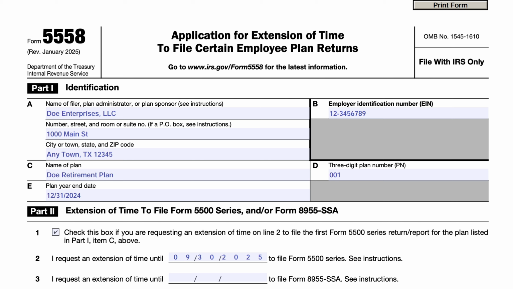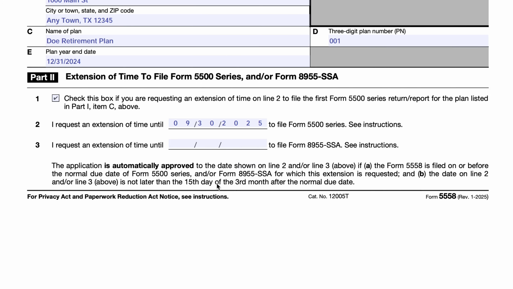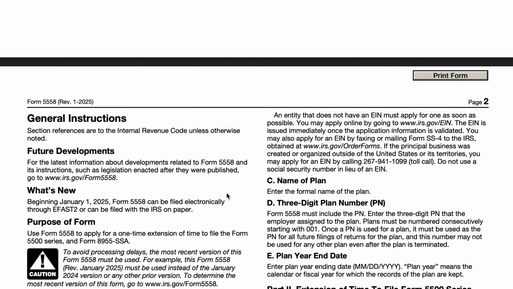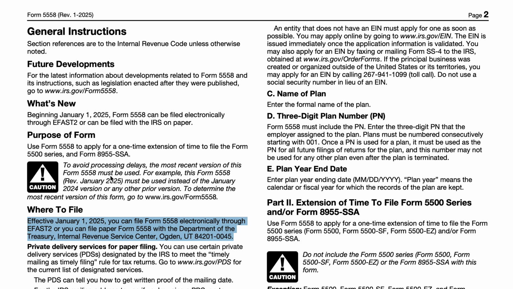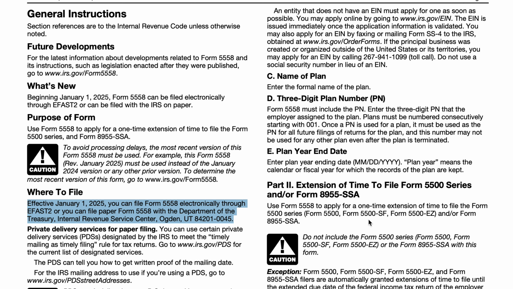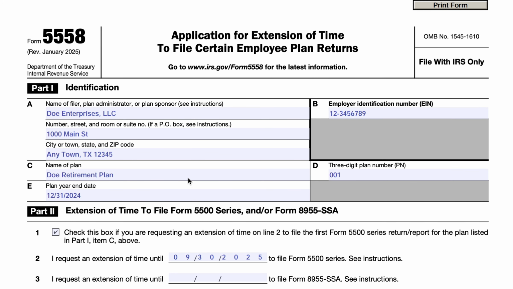So this could be the IRS Form 5500, the short form 5500-SF, the EZ form, which is the single person form right here. We're looking at all the names of the different tax returns: 5500, 5500-SF, 5500-EZ, as well as the IRS Form 8955-SSA. We're going to break this down into two parts. For much more detail, you can check out the article, by the way. We'll put links in the show notes.